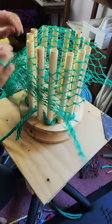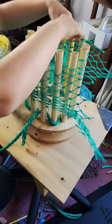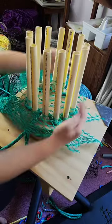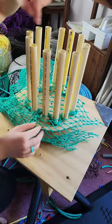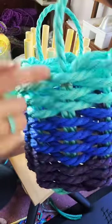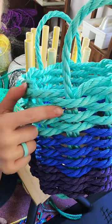How do I attach the handles? I cut handles to size, and then I use a PVC pipe that's been cut on an angle as a needle, and I thread them down through, like in here, and then they're attached with stainless steel hog rings.